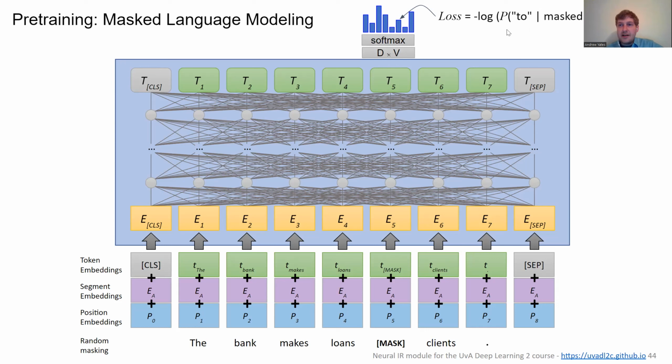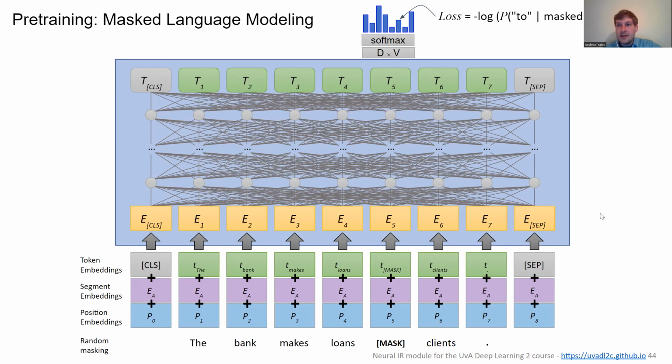Similar to Word2Vec, this is done using a lot of compute, more compute than Word2Vec, a lot of documents, a lot of text, and then after the self-supervised pre-training is complete, we have some transformer layers here that are initialized in a way that they can be applied to other tasks. So this was just a quick description of BERT. Hopefully you've seen BERT before. If not, I think this is enough for our purposes.